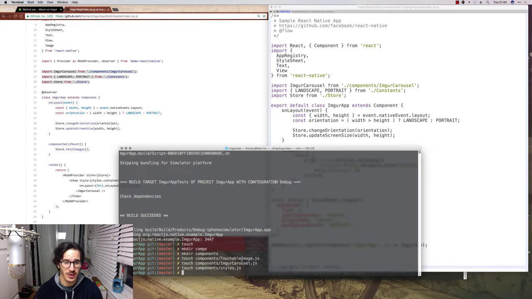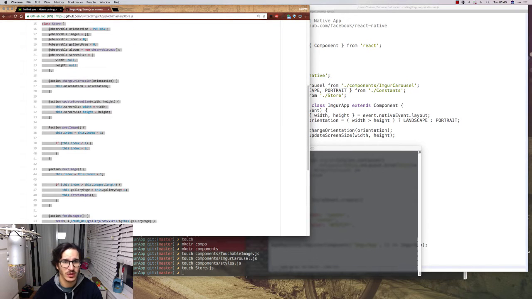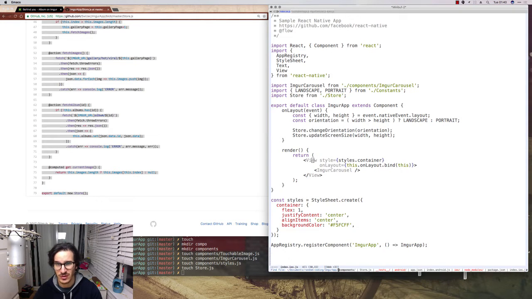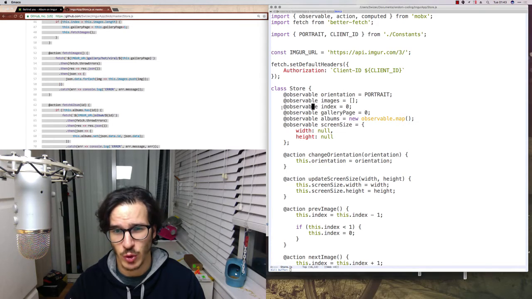And with that, it's time to implement our MobX store, which again, I'm just gonna copy paste. I mean, look at all this code. You don't want to see me write all of that from scratch, do you? Don't be silly. Okay, here's how the store works.